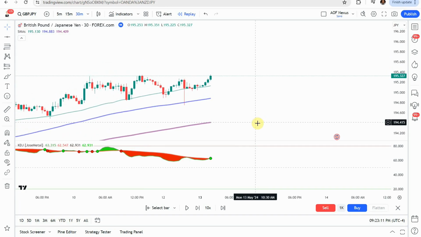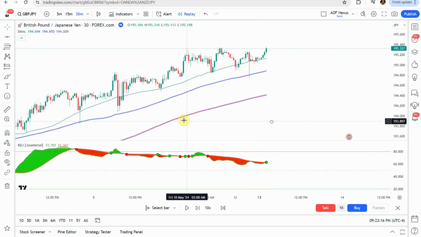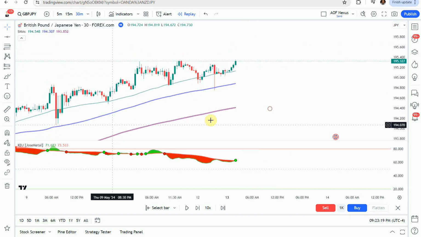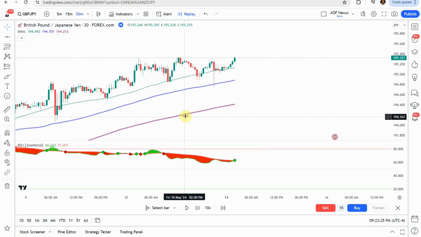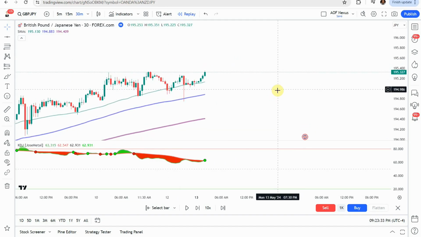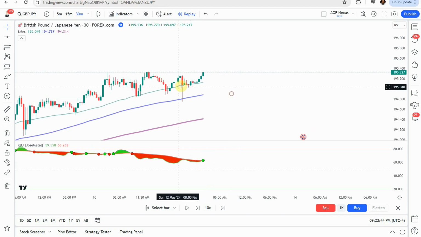And so for a long trade, what we're looking for is when the indicators kind of have that classic alligator style fan position. And so what we're looking for is when the thicker one is below the other 2, and it goes the thicker one, medium, thinner one, and that's going to be an indication of an uptrend. Then what we look for from the KDJ indicator is a green dot like this right here. When all those line up, price action should be above the moving average as well, and that's going to be your signal to enter into a long.